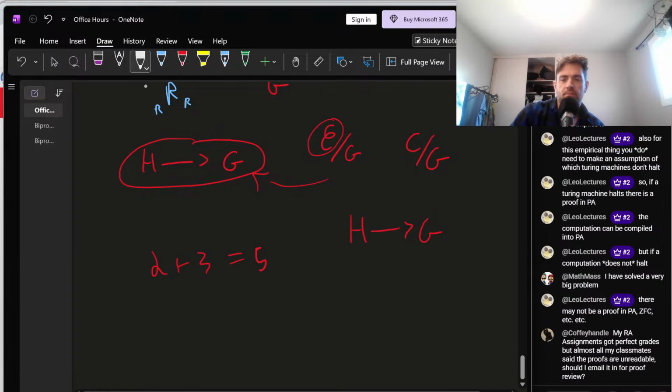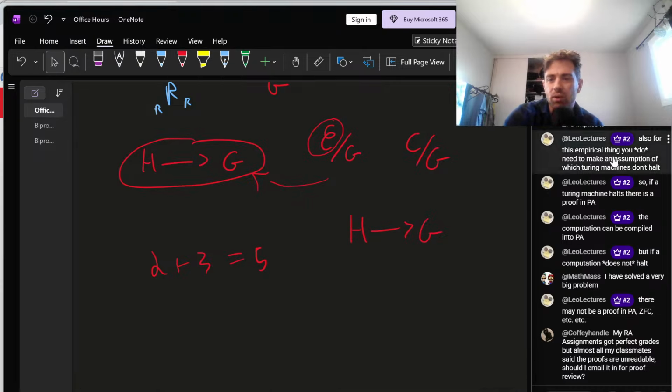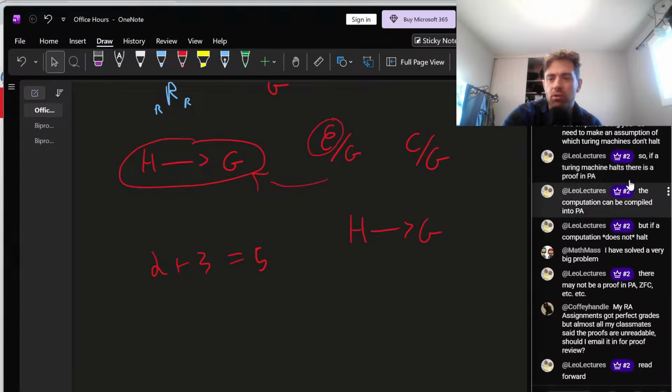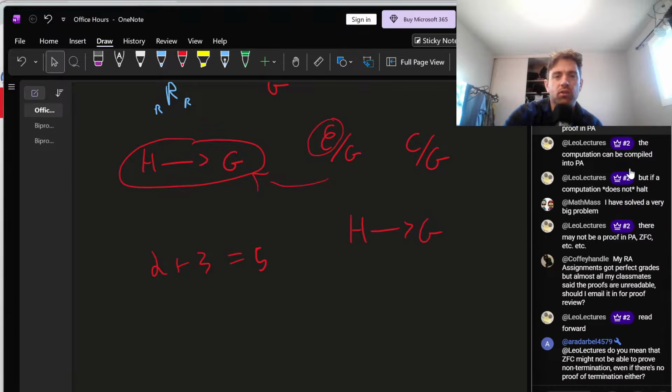I don't know. What is an example of something that you think is computable that isn't true? If I can do something in a finite number of steps, then it's true in Peano arithmetic. It's true in ZFC.